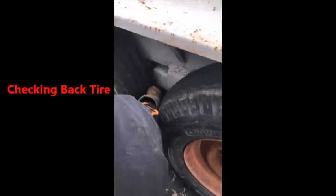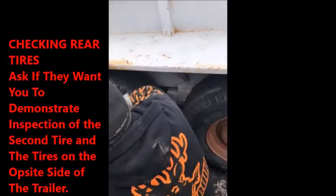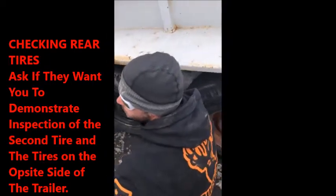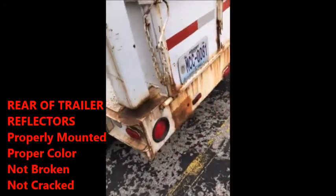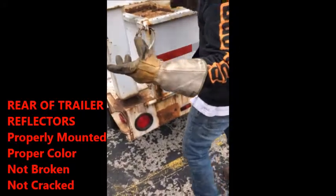Then basically you look at them and say, do you need me to check the back tire? Okay, so what I would do is I would check the rear tire, the same as I do on the front, and also the other side. So, do you want me to check the other side? Then you slide to the rear. You can say the reflectors again if you forget. If you forget, cover everything, like literally cover everything if you forget.